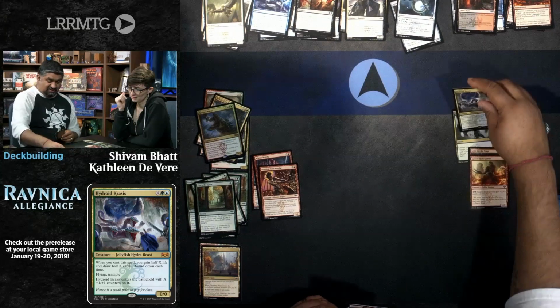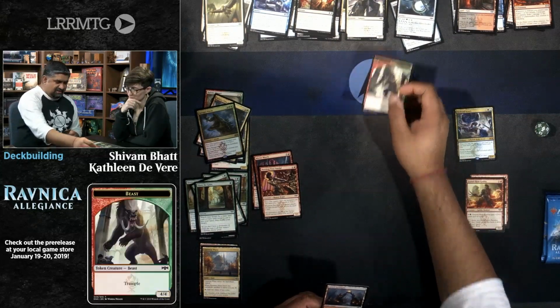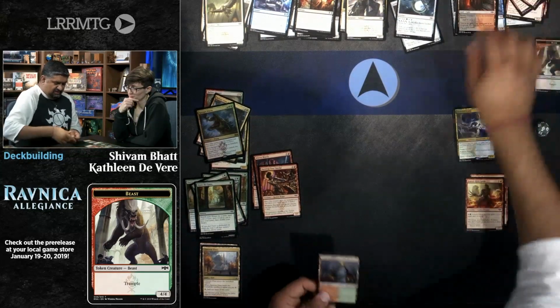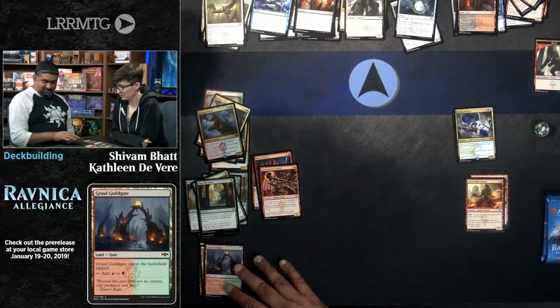So we're going to put this definitely over here because I want to bring that in. A Beast token, because hey, guess what? I'm playing red-green, so not bad. Whatever, that's fine. And hey, a Gruul Guildgate. Nice. I'll take it. That's great. I could always use that.